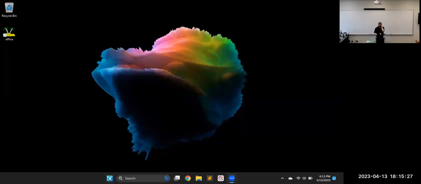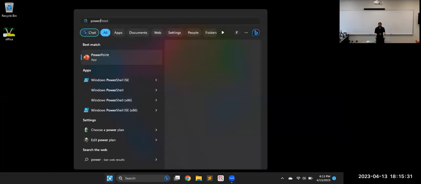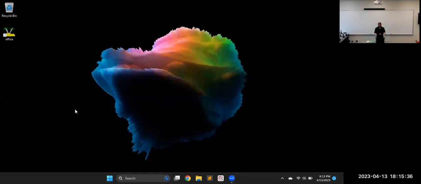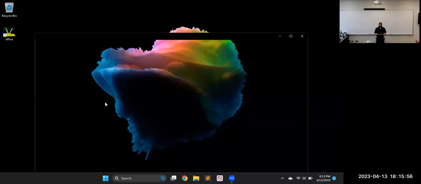So I'll share my screen. On your computer, if you're on a Windows machine, you should be able to just search for PowerShell. Or a nice quick way to do it, if you push the Windows key and X, that gets all of your control software. So Windows X pulls up your control software. You might see terminal here. This is another thing where Microsoft did just an amazing, over the top great job, the new Windows terminal.